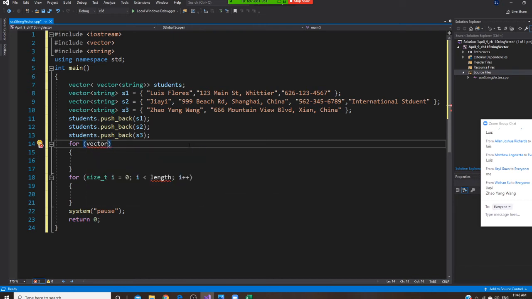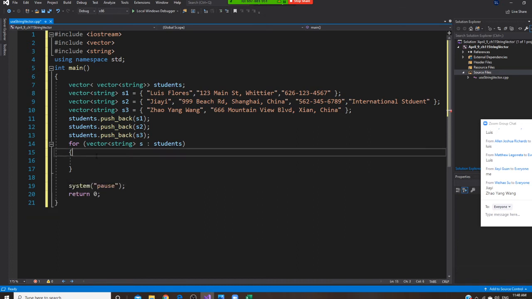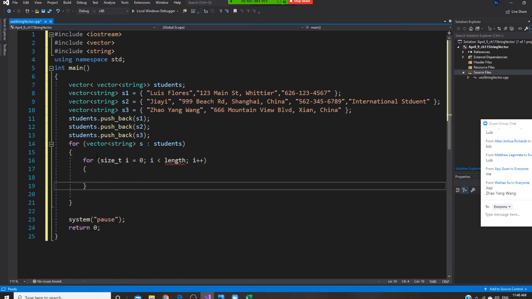table. I have a string vector. Each one I'm going to name it as that, stay in my student table. Alright. Inside my student table, right here, Control X. Inside my student table, then now the S. Right now S is 0. When S is 0, because every one of them has a different size.